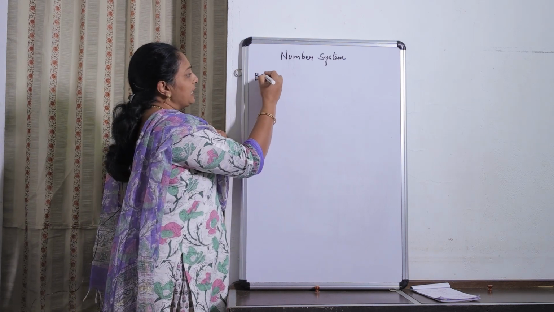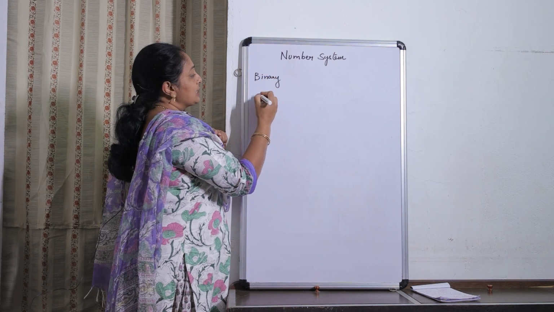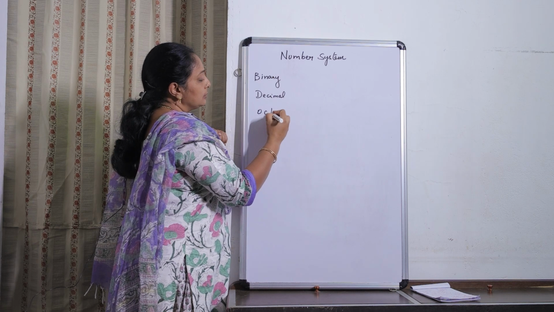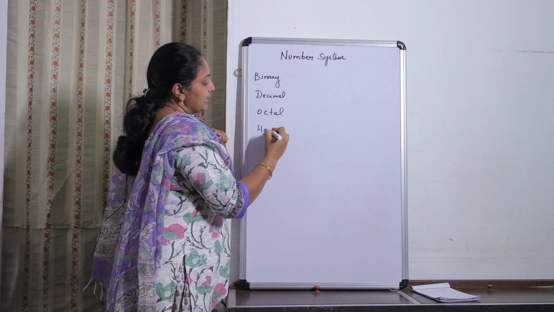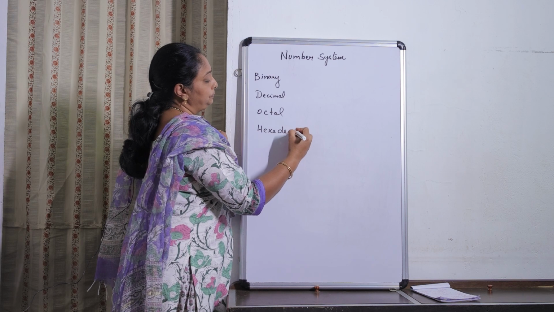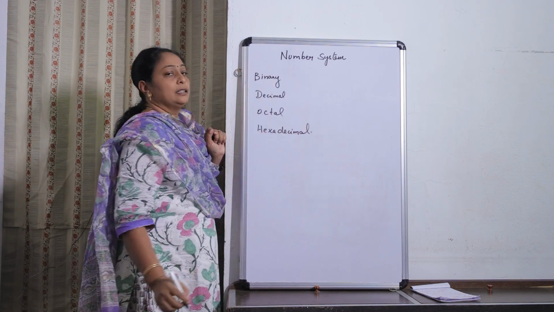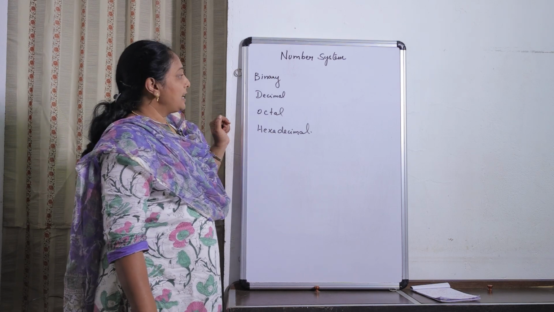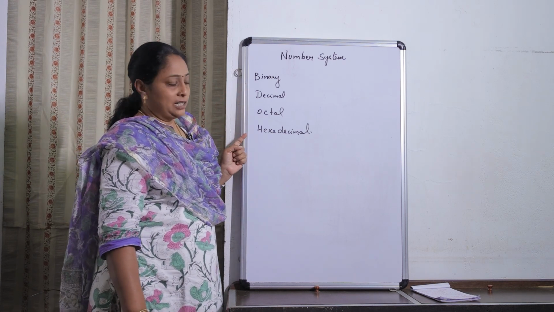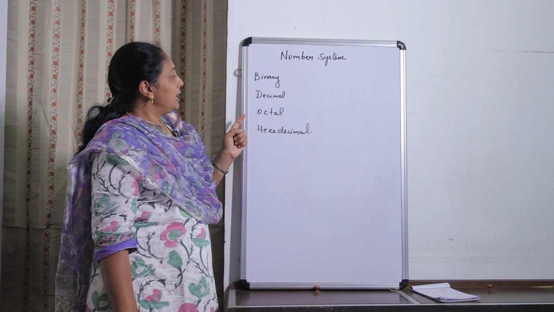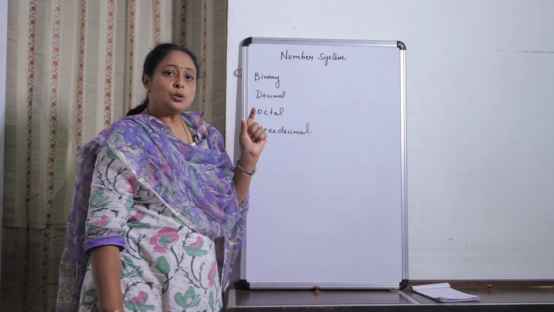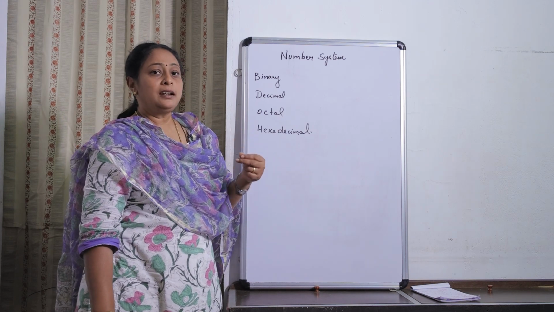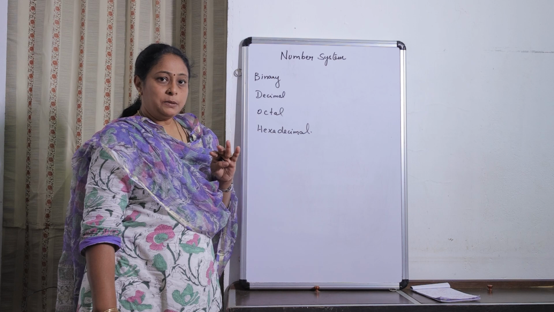The first one is binary. Okay, the next one decimal, octal, and hexadecimal. Okay, so here we will see what are the digits used to write numbers in all these different number systems. Okay, and in our day-to-day life, because we use only one number system, we need not differentiate. Whatever number we write, it is only based on decimal number system, it is understood.